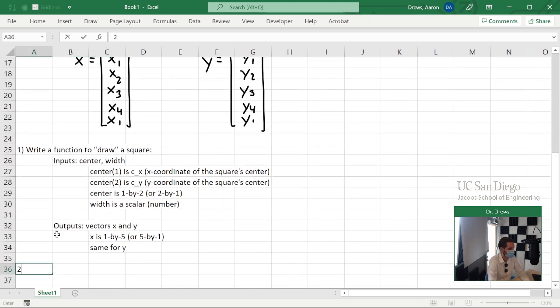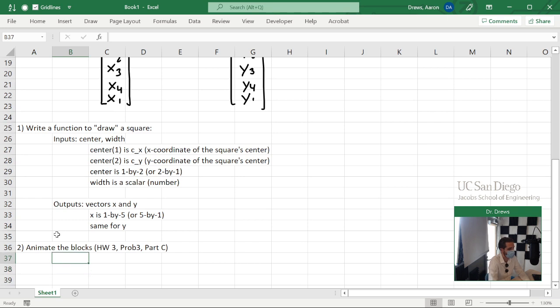The second part is to animate the blocks, specifically from homework 3, problem 3, part C. So remember with animation, we can now get rid of the trajectories, i.e. the vectors of position as a function of time.